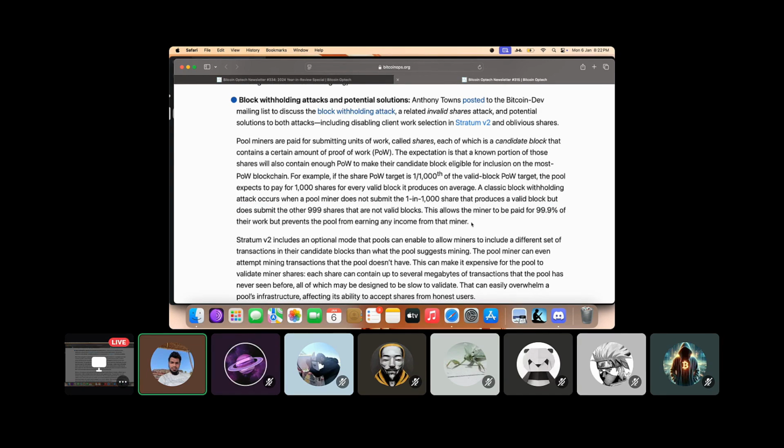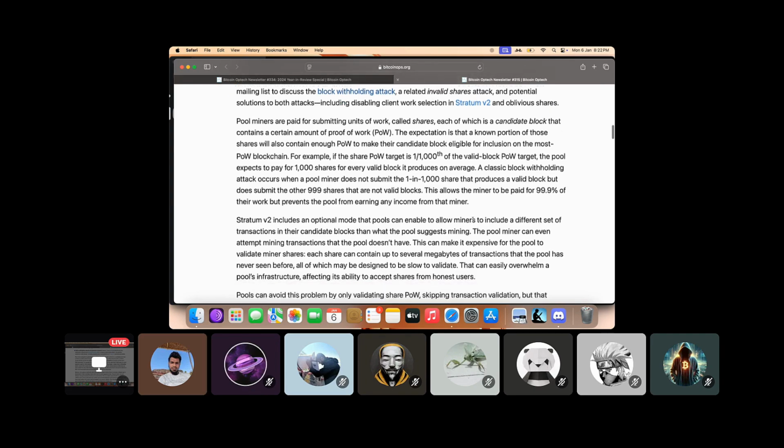So there's pool A and there's pool B. Okay, both of them are rivals. Pool A might start mining with pool B. Okay, obviously without telling them that hey, you're rivals. You just need to set up a few ASICs and start mining with your rival pool. Okay, every single time you find a valid share, you ask your rival pool to compensate you. But every single time you find a block that is above the network difficulty, you don't broadcast it to your rival pool. So you get paid by the rival pool, but you deprive the rival pool of the Coinbase reward, right? So this is basically a kind of attack where your only intention is to harm the mining pool. Okay, your only intention is to harm the mining pool.